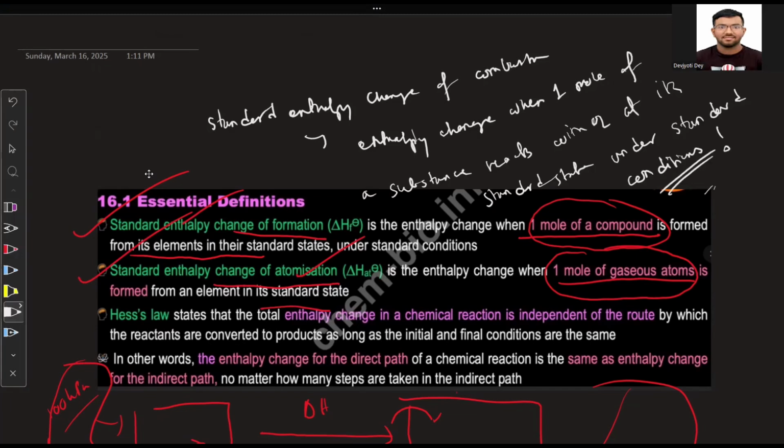So it's basically again just like the previous definitions which we have just seen. Just 1 mole of substance in this case reacts with oxygen to produce what we know. What is the end product of combustion? Carbon dioxide and water, right? So you have to just ensure that 1 mole of a substance reacts with oxygen, and obviously it must be at its standard state. What do we understand by standard state here?